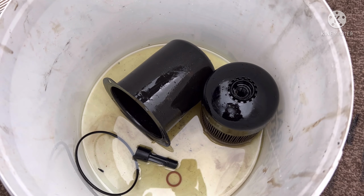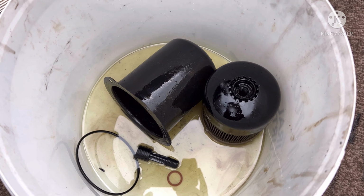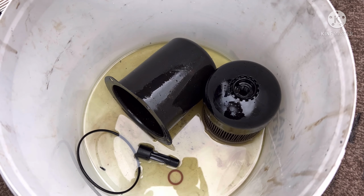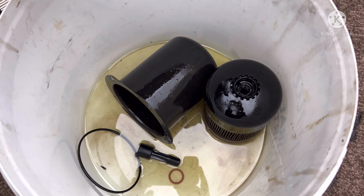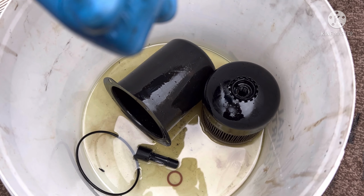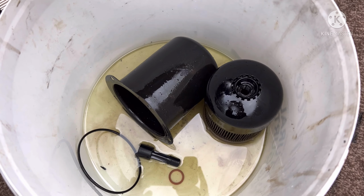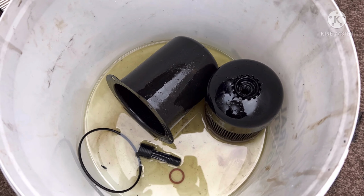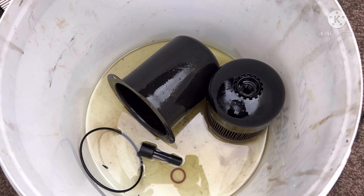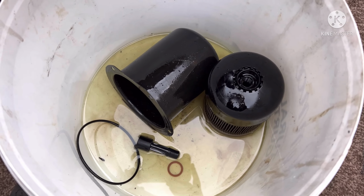And then when you come to start the car, what you need to do is cycle it a few times. About four times, I'd say, cycle it from off to on, not to the start position. So that means taking the key and just twisting it to the on position, not to where the engine actually tries to start. What that does is it primes the fuel back up to the filter, so you don't need to get any bleeding tools or anything like that. And then you fire it up on the fifth time, it's good to go.